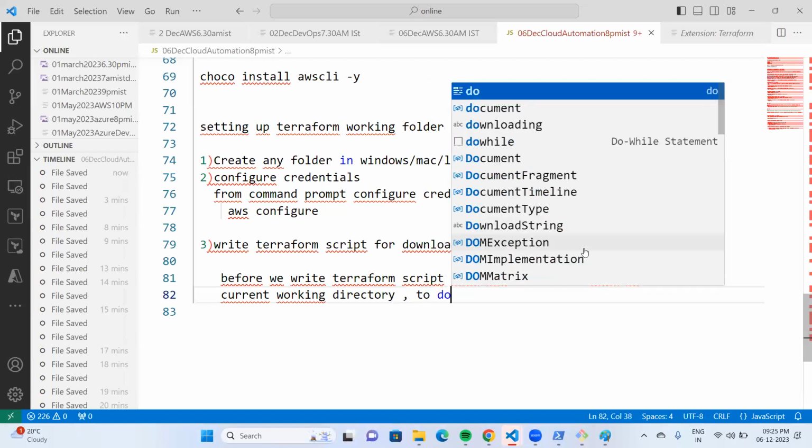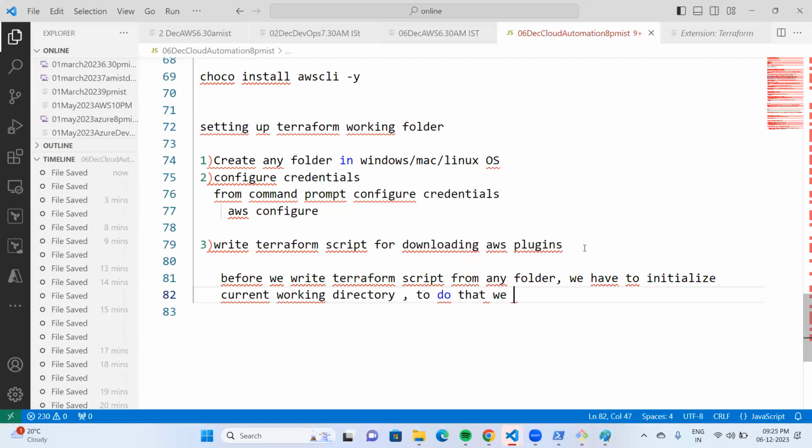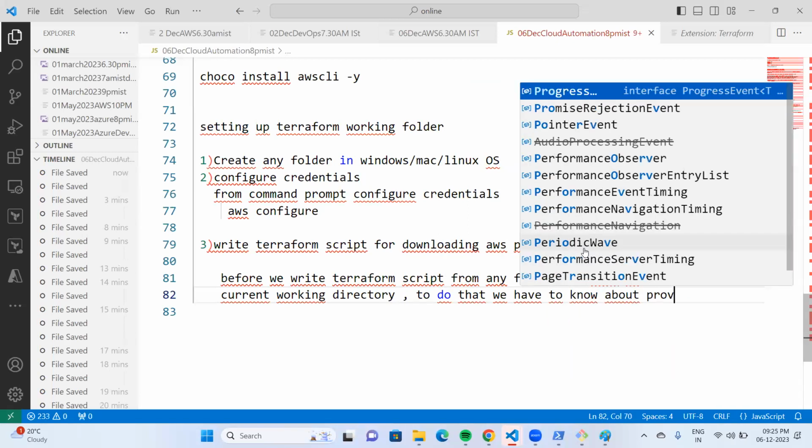To do that, we have to know about the provider block.